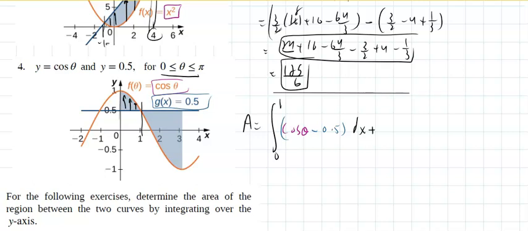Now I notice from 1 all the way to pi, if I run my rectangles, and this compensates for negatives as well. Remember, if it runs below the x-axis, we have to take the minus. If you take top minus bottom, that compensates for all of that for you. You just have to worry about vertical top minus bottom and horizontal right minus left, and that will always get you the area. And area is always positive. If you ever get area to be negative, that means you made a mistake.